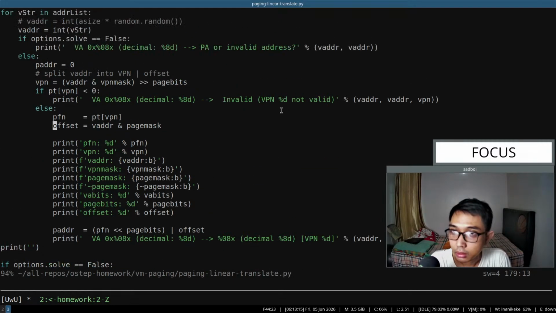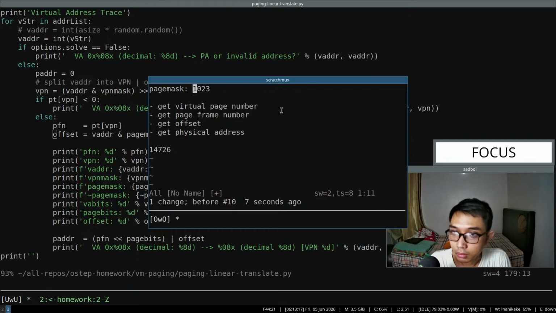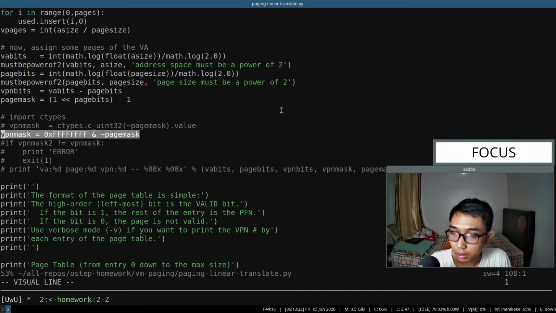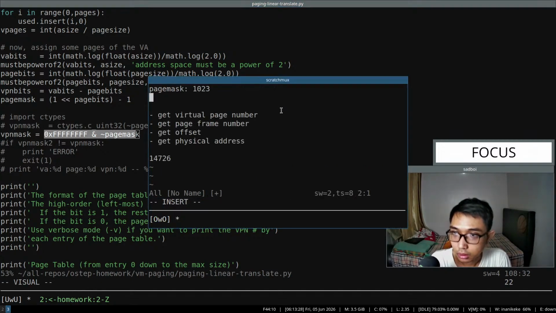Okay, and then virtual page mask, this one. I think the virtual page mask, yeah, VPN max.